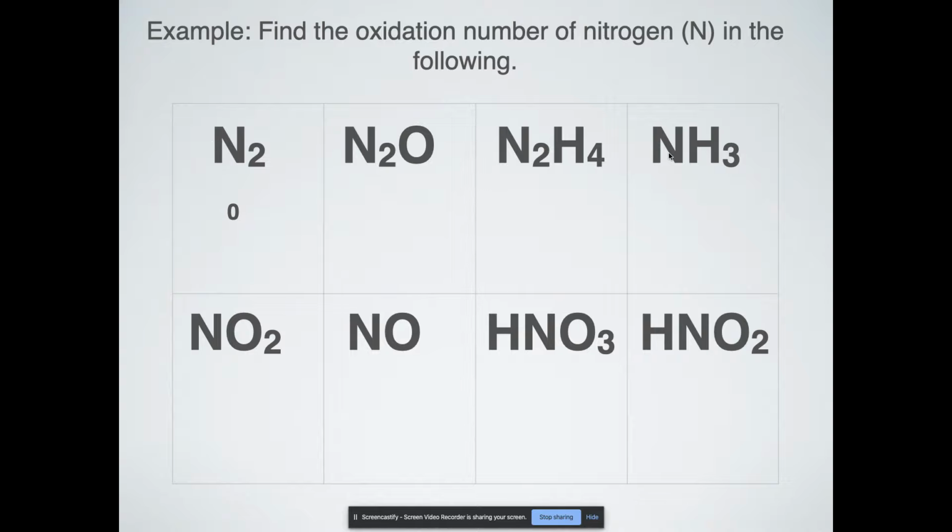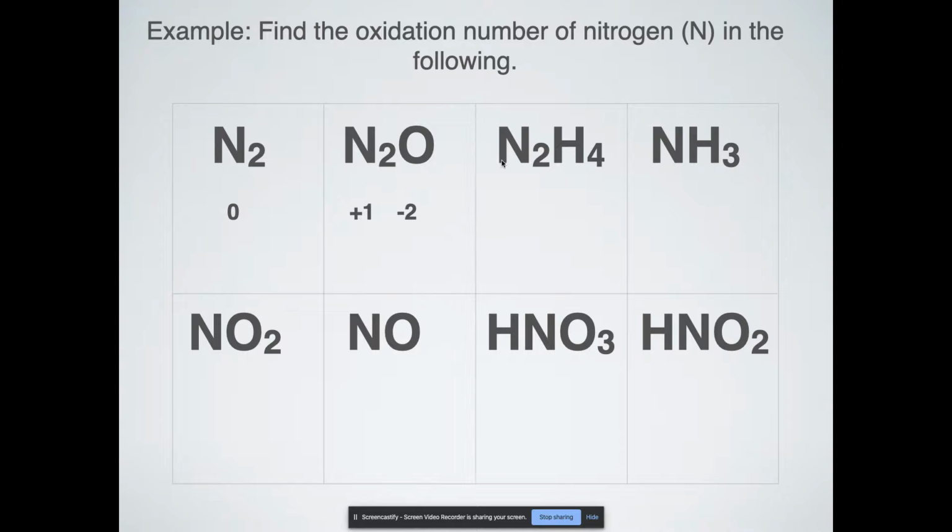Notice all of these are neutral compounds. None of them have a charge for an ion or something there. So that means that all of these will have to have numbers that always add up to 0. And the only way to add up to 0 here would be if both N's were equal to 0 to start with. Okay, next, N2O. So I know O is a -2, and I have two N's. That means the two N's have to add up to a +2 charge overall, which means a single N would be a +1. Remember, it's asking you what's the oxidation number for a single nitrogen in each one of these compounds.